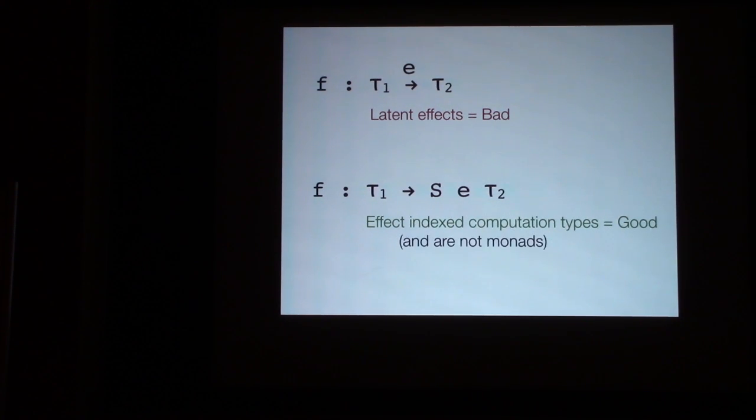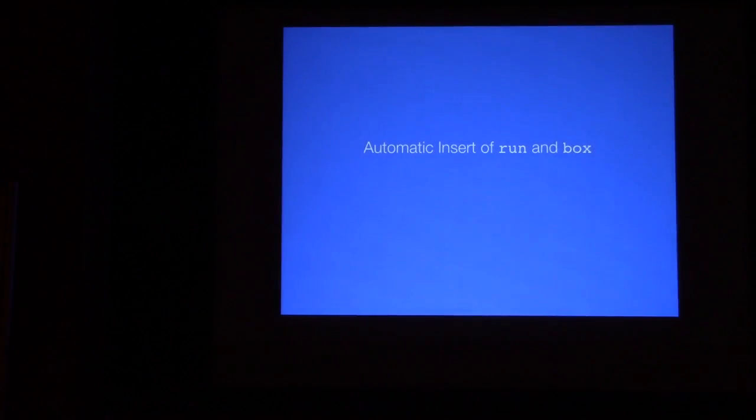And I will note that these are not monads. So the system with run and box, I'm not using a monad because there's no return and bind. A monad is a type constructor, return and bind with the 3 monad laws. I'm not using return and bind. The run and box are baked into the system. So I lied a bit when I said automatically escaping monads. It's really automatically dealing with effects with these indexed computation types.